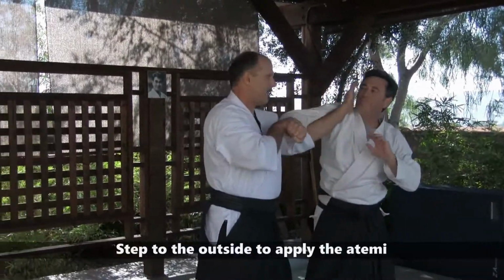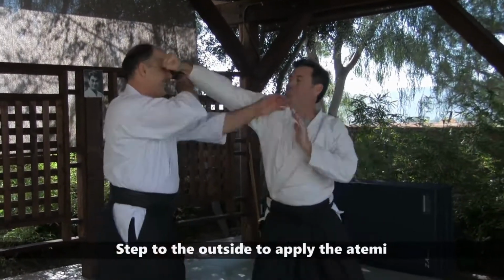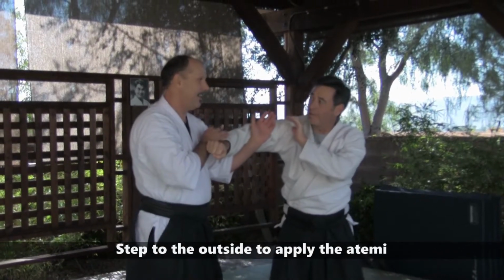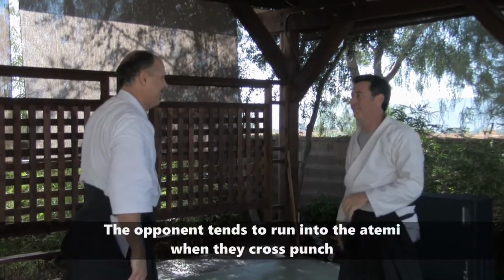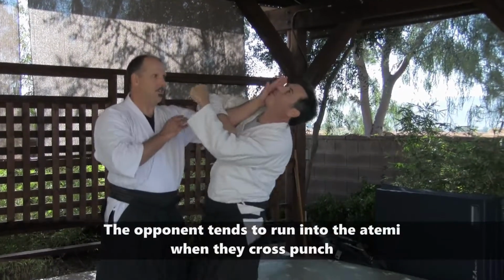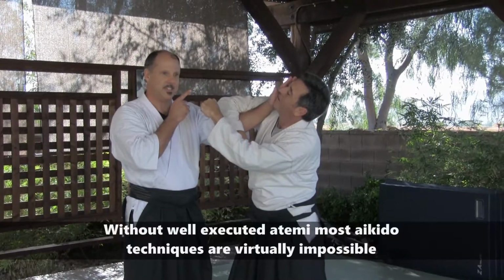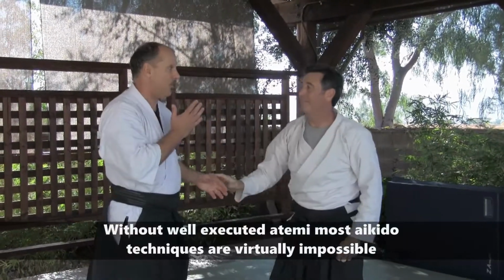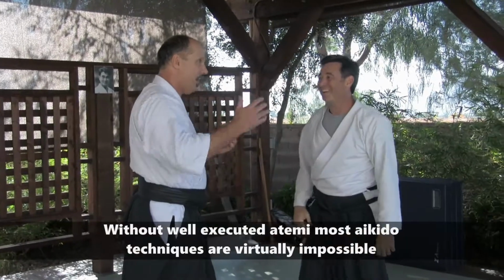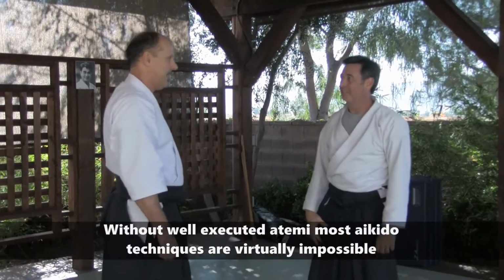Cross, this way, cover, this way. Okay, so I'm gonna try not to hit you hard this time. Okay. This way. There you go. I'll wait for it. That's it. You see how he runs right into, he can't help but run right into this line. And I'm trying not to hit you, but you're still trying to, it's hard when you come in for the cross not to just jam yourself right into the atemi.